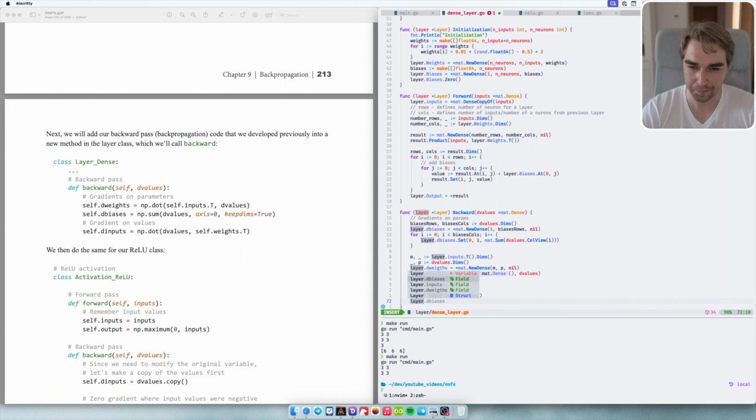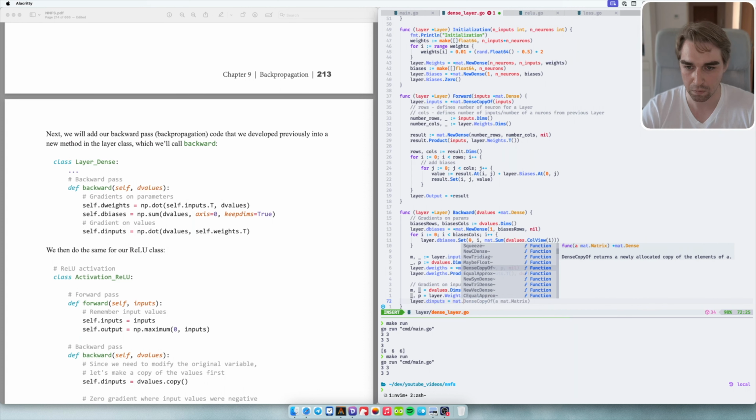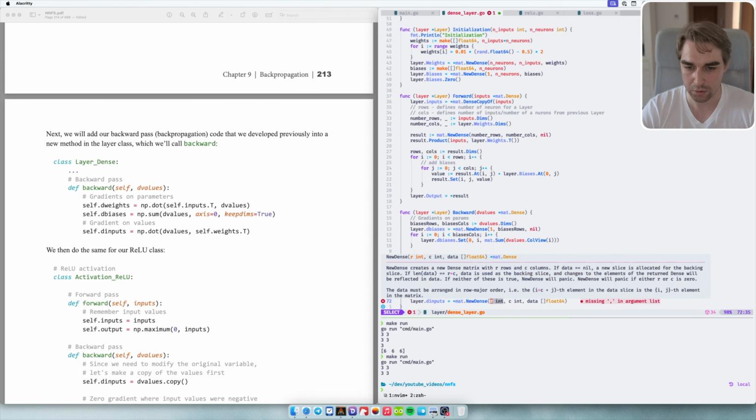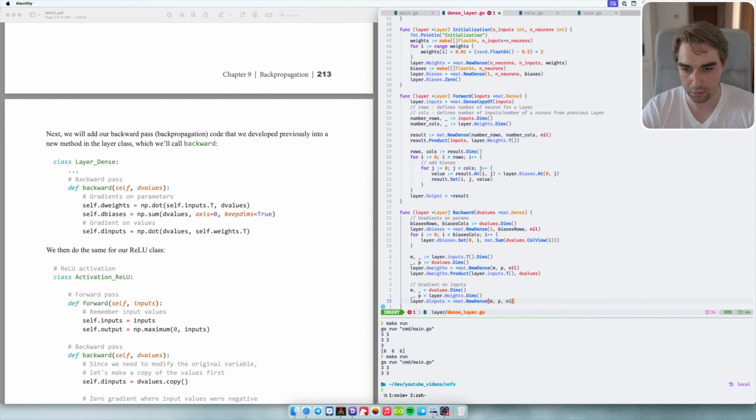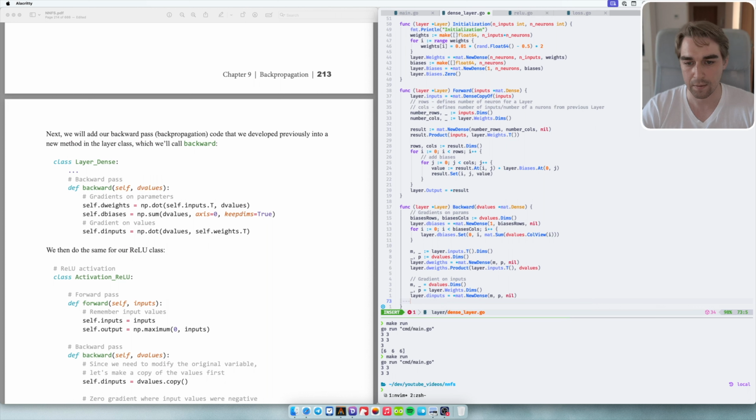Then we take in the layer inputs equals to math new dense, and layer inputs product between the d values and weights. Oh, right, math.